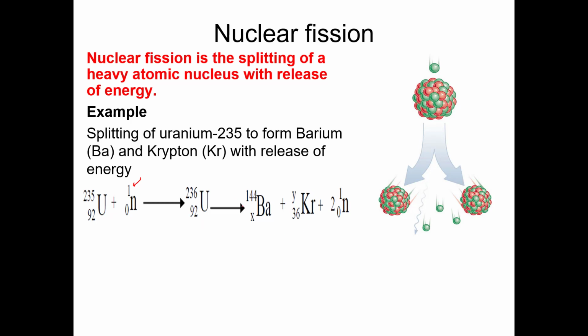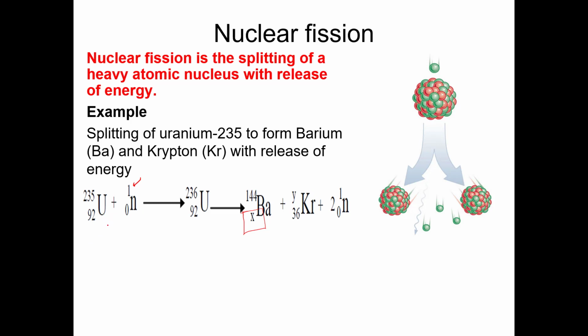Now, in this example, we have this X here. The question is, how do you find this X? Remember nuclear equations, alpha decay, beta decay, and then gamma decay. We talked about this. So you can pause the video and find out this value of X. Okay, in that case, to find the value of X, what we do is simply balance the atomic mass and the atomic number on either side of the arrows.